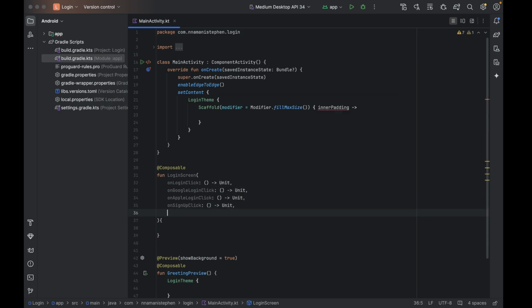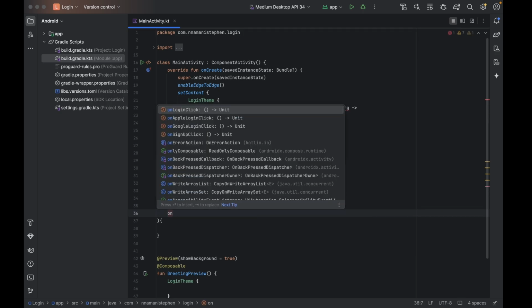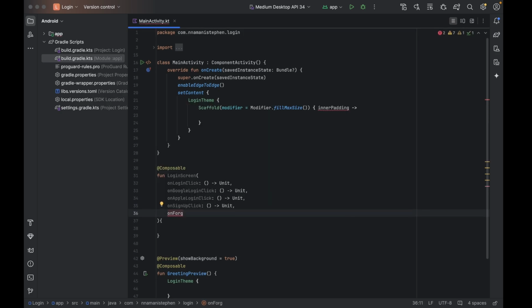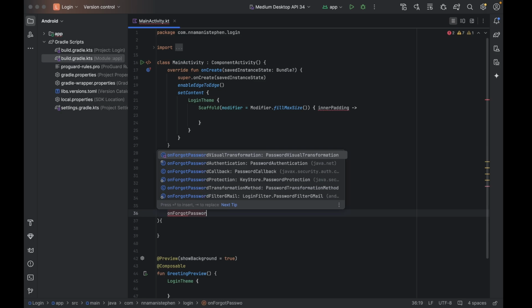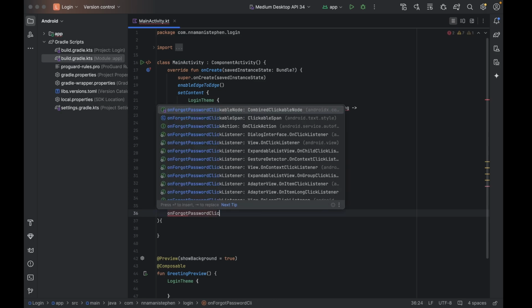Then also we're going to have on forget password click, because some people might forget their password during login, and we'll give them the opportunity to reset that password.